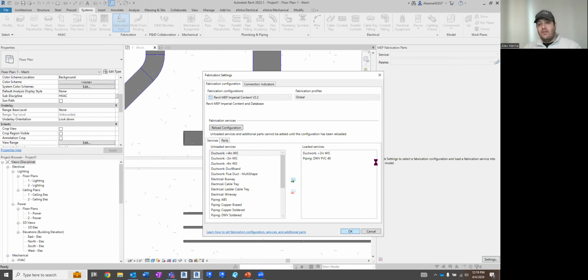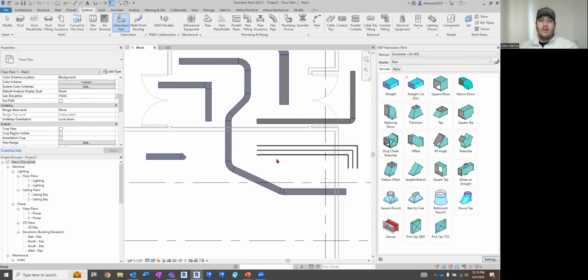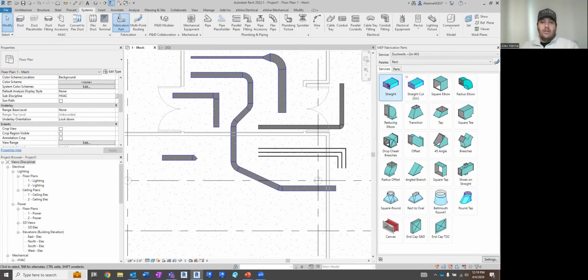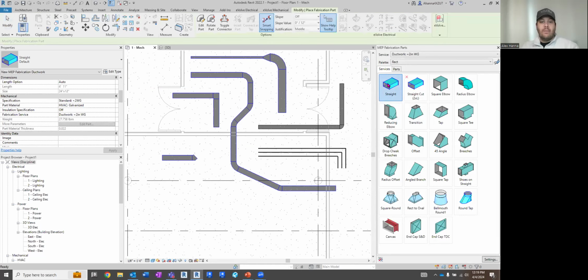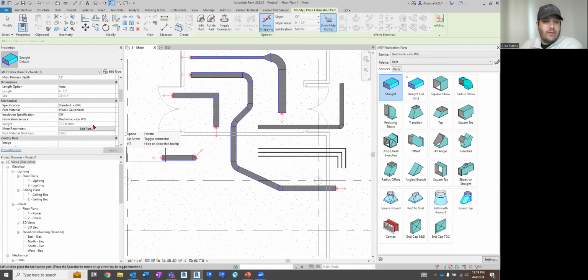And then you'll see this menu over here populate with items to use. I'll let this kind of come in a little bit. I wanted to show you guys how to actually get that into your model. So starting with ductwork, if I choose a straight piece, notice I'm not dragging or drawing anymore. It's coming in at a length of 411. And my properties now is where I determine my size. I don't have any modifiers here. So it's coming in at 411. It's a 24 by 12.